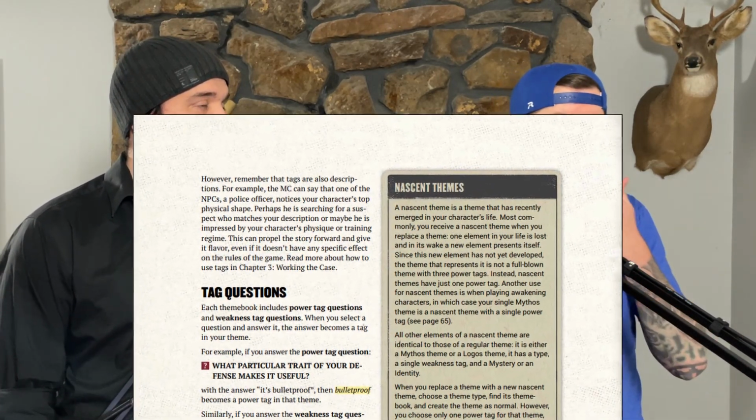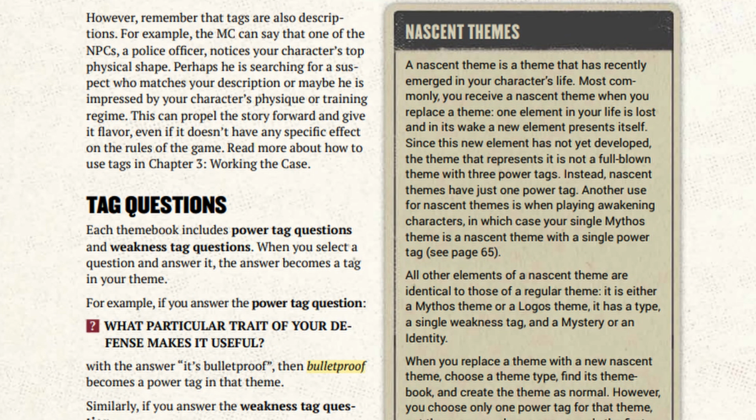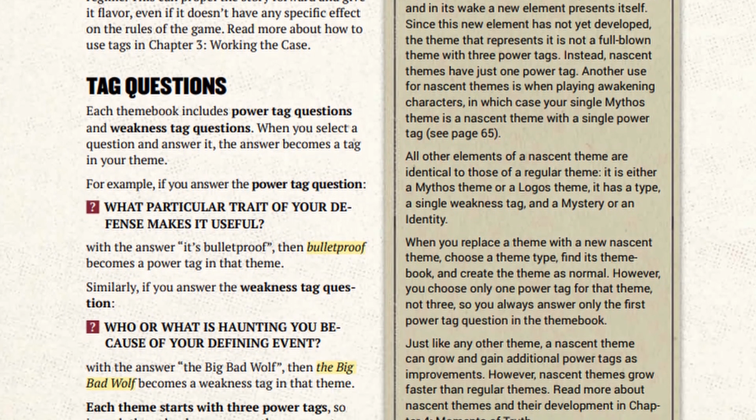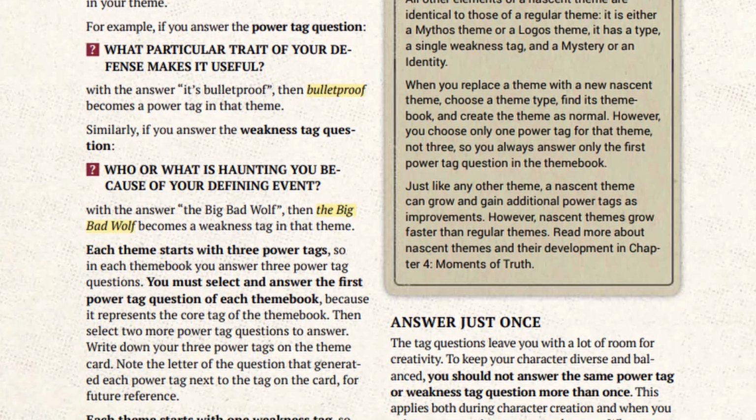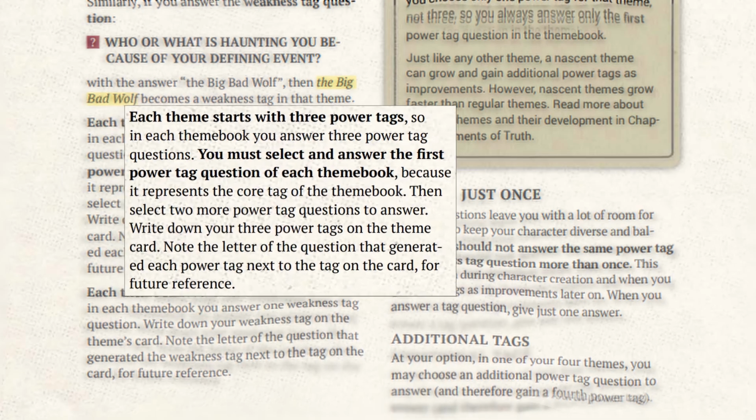Power tags. They're kind of the tags in general, I guess. Really, they are kind of the backbone of what makes this game. They're your stats. And you're gonna start off the game with your crew theme, your logos theme, and your mythos theme. Each one of these is going to have 3 power tags and 1 weakness.